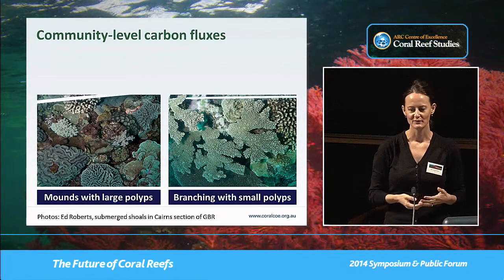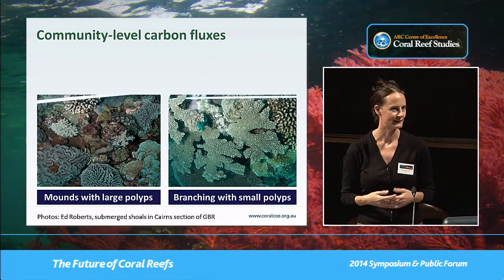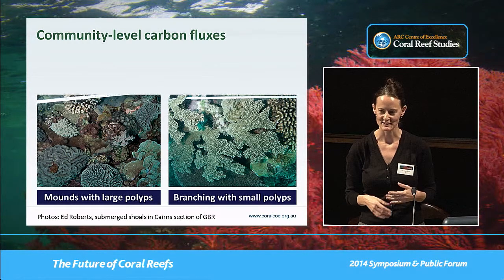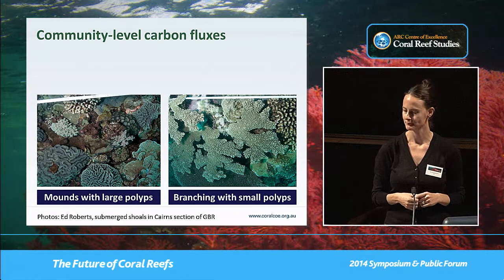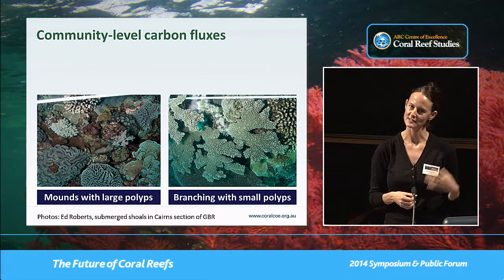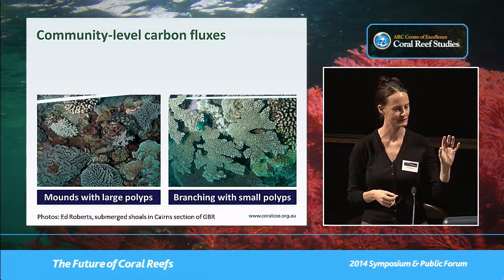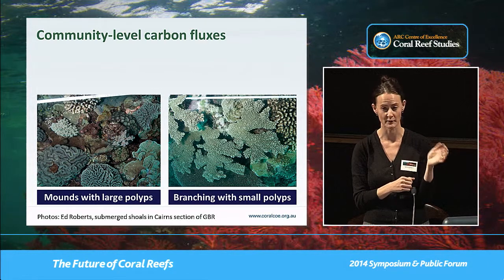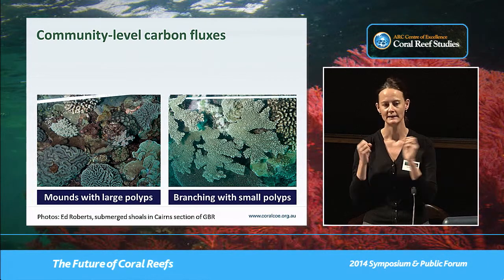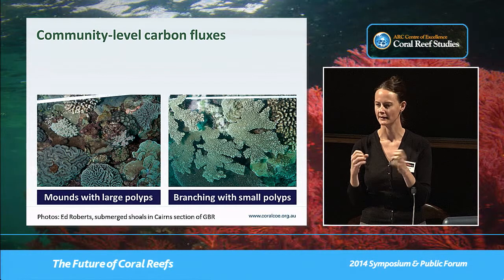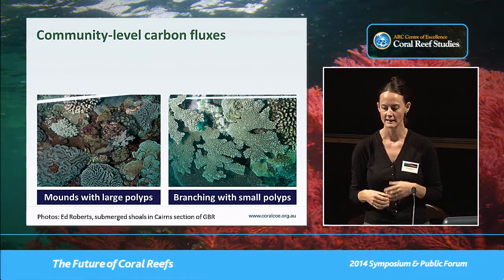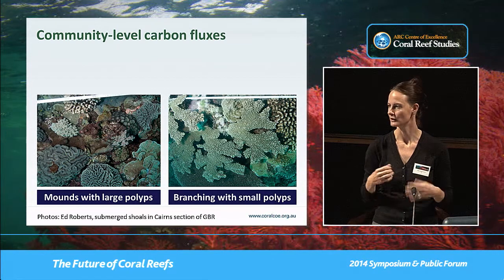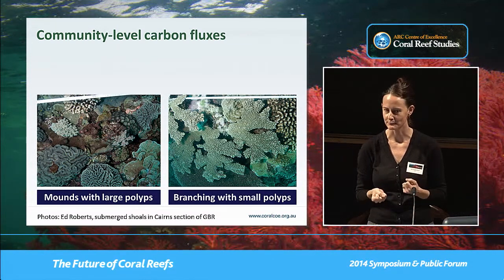Okay, so the title of the talk was Variation in Community Productivity of Coral Communities with Climate Change or Global Warming. So what I've done now is taken the results from the first information of the relationship between metabolic rates and polyp size, the subsequent results showing how that energy is allocated between tissue, skeleton, and reproduction, and then converted that into community-level fluxes of carbon.